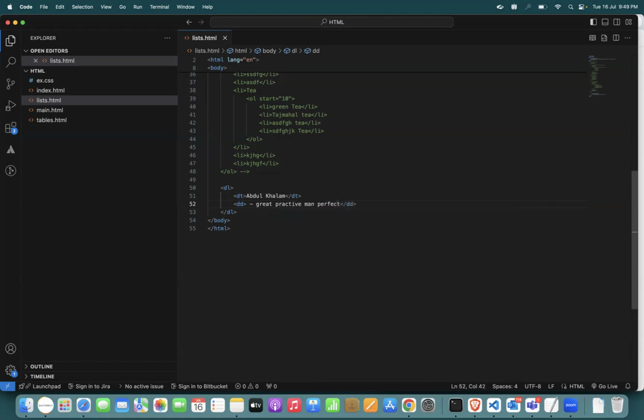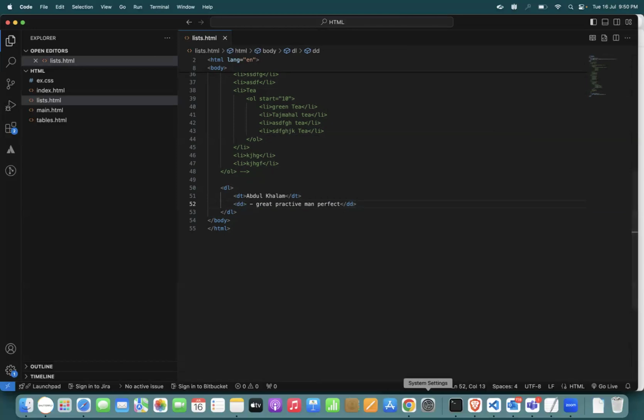I'm randomly giving a message. Such kinds of quotations we can see, right. These kinds of things will be helpful. Other list or description list we can say. DL means description list. DT means description term. So the DD means description of the term. So this is a DD.